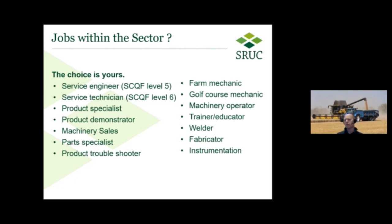Many candidates come through the courses and go on to be product specialists for a machinery manufacturer — perhaps John Deere, perhaps New Holland, perhaps Toro in the turf equipment — where they would specialise in that manufacturer's area of expertise. Another area could be demonstrating the use of these machines to potential customers and getting involved in machinery sales. If there are repairs going on for machinery, there obviously has to be a supply of parts, and this is another career path where candidates would be situated within a dealership or with a manufacturer, specialising in sourcing and pushing out parts to workshops or customers.